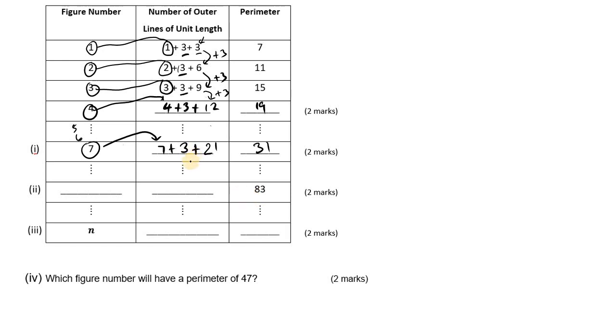Well, you know what I'll do? I'll go down to the nth term, see if that can help me. Remember, whatever it is here goes here. So since n is there, then n goes here. Plus, the 3 is constant, no matter what the first is. So I'm going to put 3. And then the last number, as we notice, is the same middle number 3 multiplied by this number. For instance, 3 times 1 gives us 3. 3 times 2 gives us 6. 3 times 3 gives us 9, etc. Therefore, this is 3 times n, which gives us 3n.